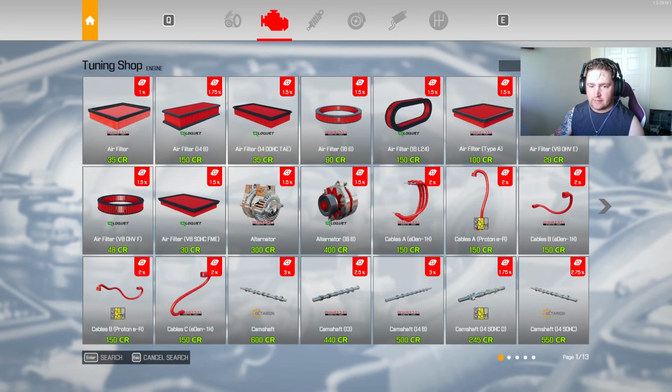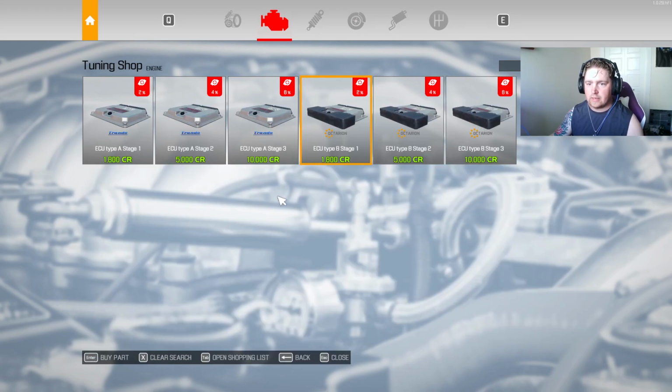I don't even know where I'm going to find ECUs. There they are. So we got the ECU A. We're going to go straight for the Type 3.